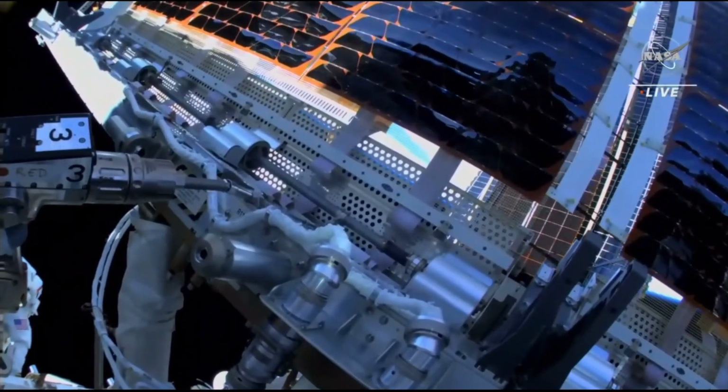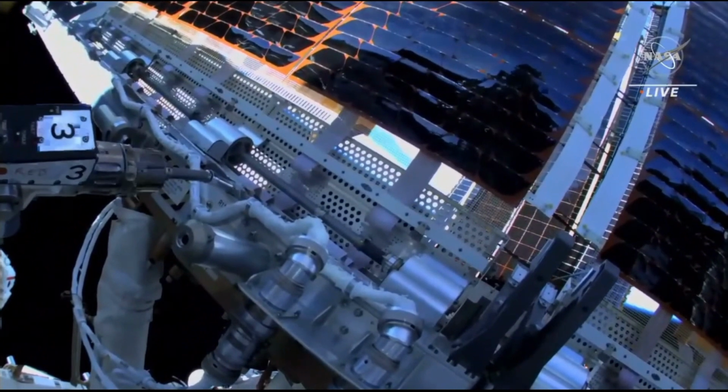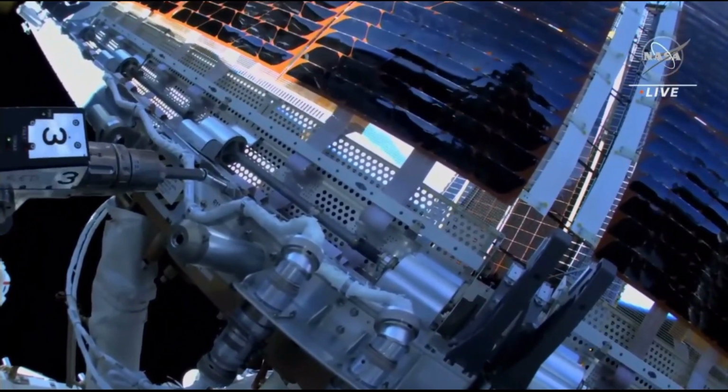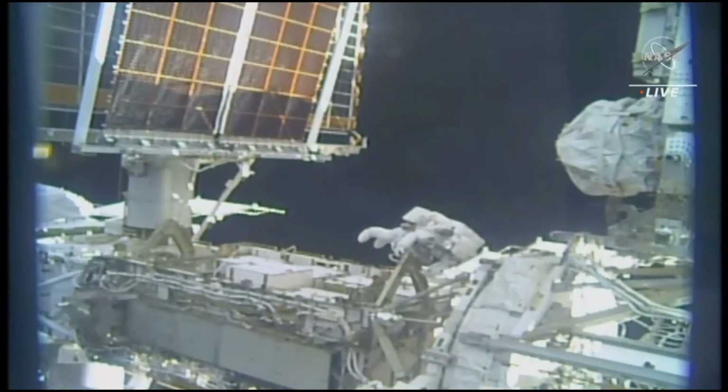Alpha 1, counterclockwise to start and turn. Copy. 5 to 6 turns. It should pop out when fully released. Wait for any kind of motion to damp out before imparting loads. We can't simultaneously translate, and that's it. Copy that.